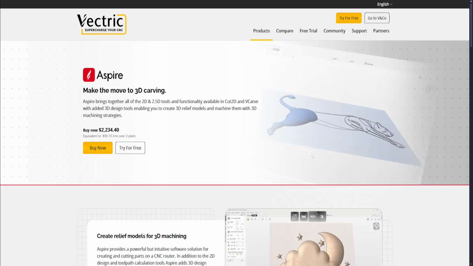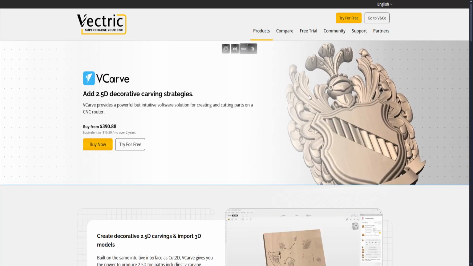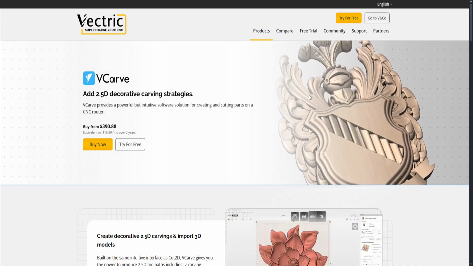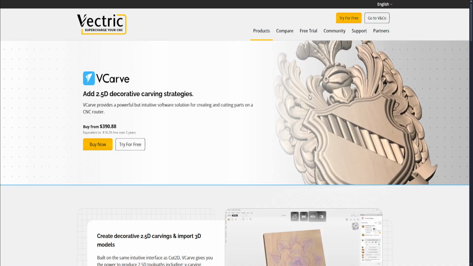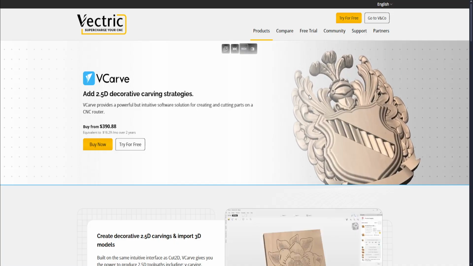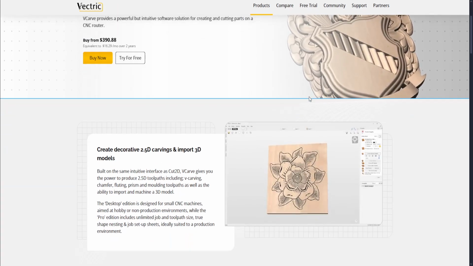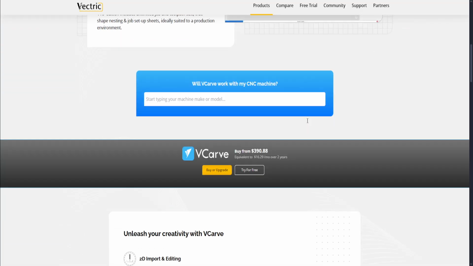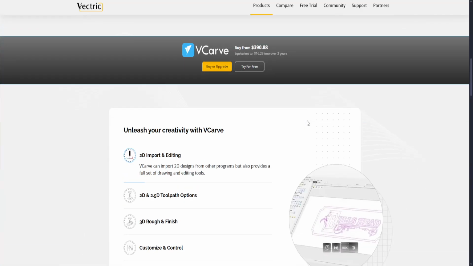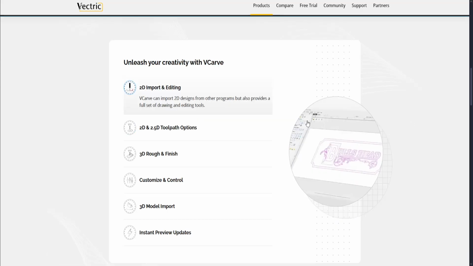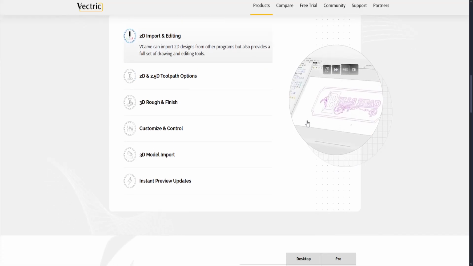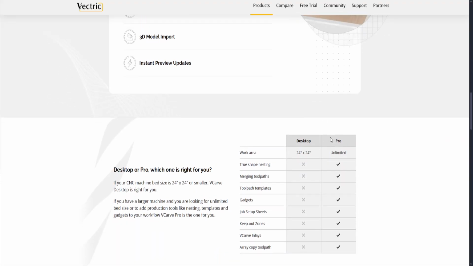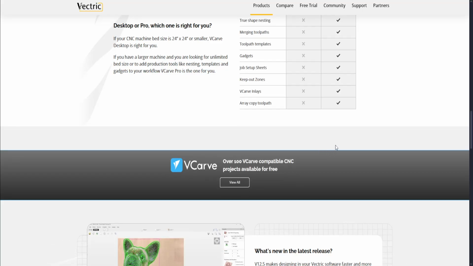Now lastly, we have VCarve Pro. It's a mature, established CAD solution for 2.5D design and toolpathing, popular with designers, makers, woodworkers, and semi-pro CNC users. So it offers very strong 2.5D work. It has a perpetual license. It has a large user base, and there is an upgraded version, which removes the size work limitation. The cons are that it is less capable for full 3D model creation, and it has a higher upfront cost.